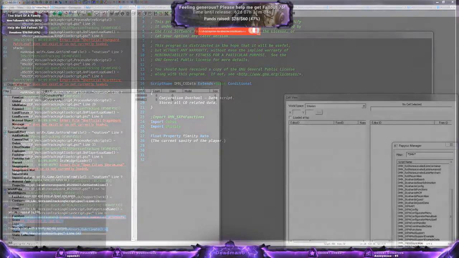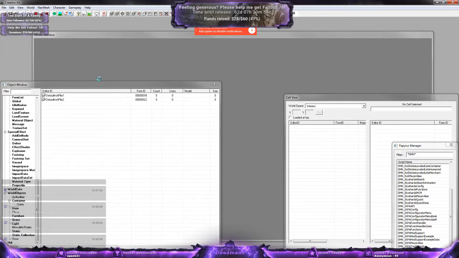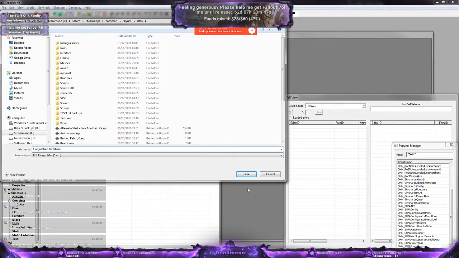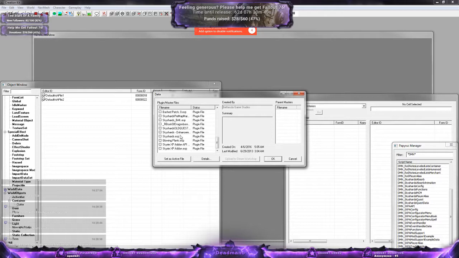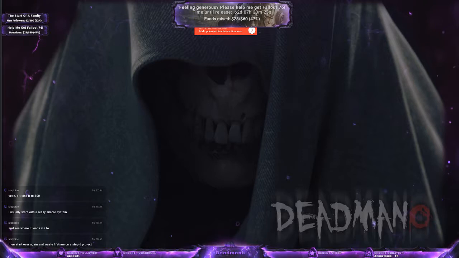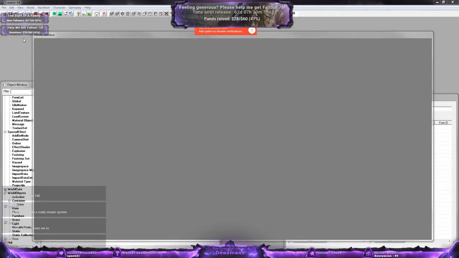Let's go actually make a plugin file. That would help, wouldn't it? We need a new plugin file. Let's make a plugin. We're gonna call it Conjuration Overhaul. If we think of a better name, obviously we will change the name. Where's Conjuration Overhaul? I think I'm gonna have to reload my creation kit and then we should see it. File, data.